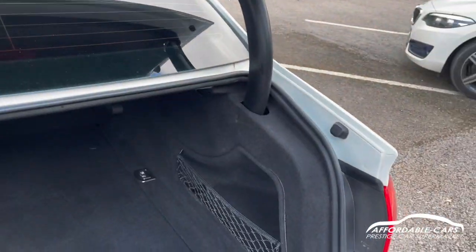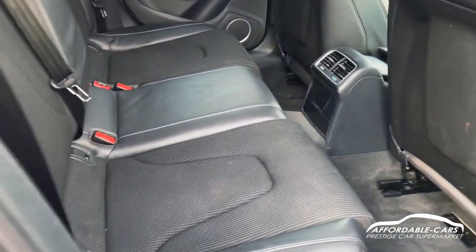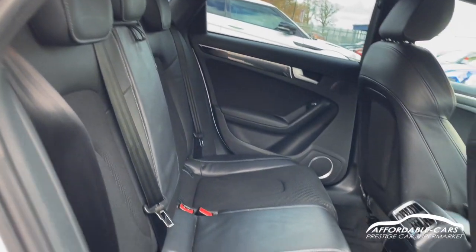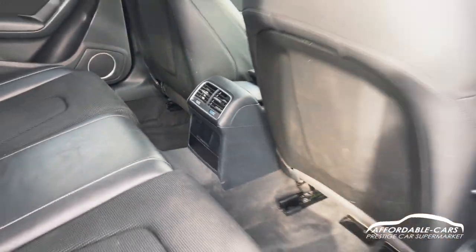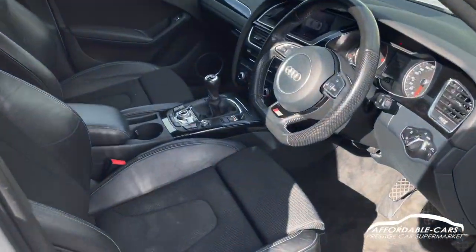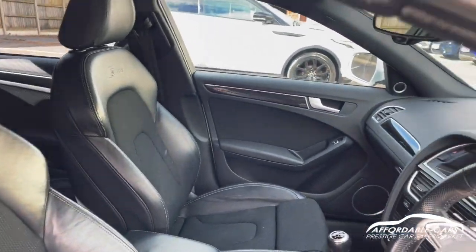Going to the inside at the rear, we've got the gorgeous half leather, half cloth seats — really comfy and nice. You can fit three people in there easily. We've also got rear fans for the climate control which can be adjusted in the back. Going into the driving seat, we've got the same style seats, really comfy and nice, with lumbar support and a nice S-line engraving.